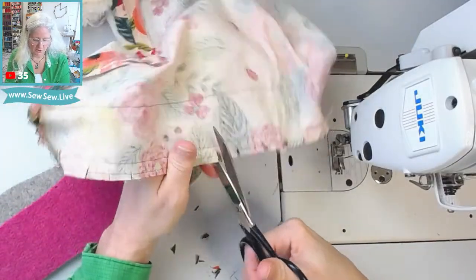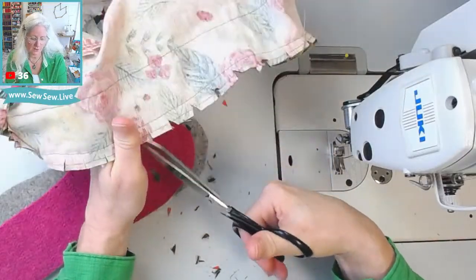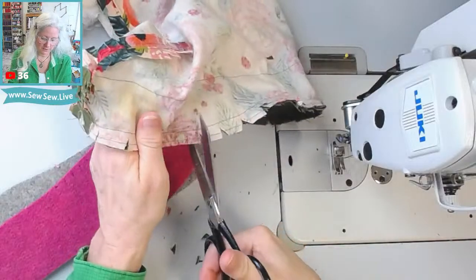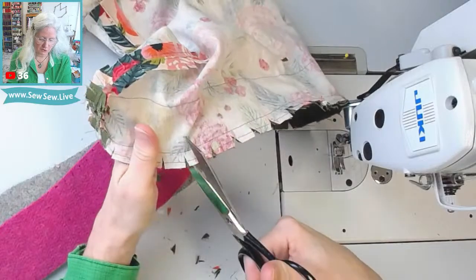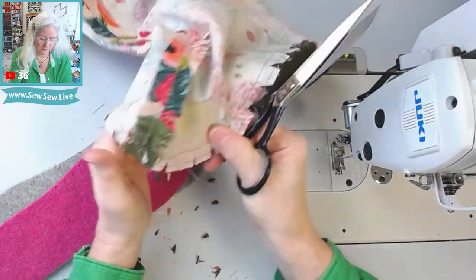You don't have to do shearling too. You know what you could do on the inside that would be really easy to sew is polar fleece. Do you guys have some polar fleece scraps that you're like, gosh, this is big enough that I don't want to throw away, but too small to sew into anything? That would be what I would do.